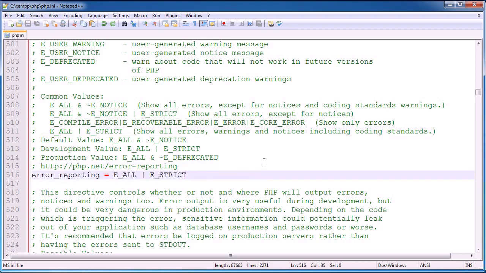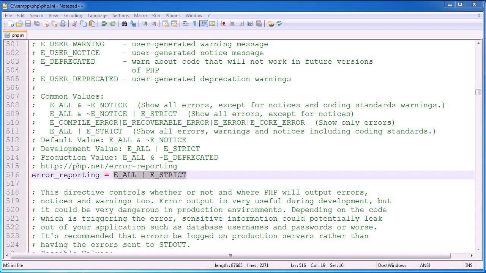So anyway, once you've picked a level of error reporting, you're going to want to go ahead and modify this value, obviously. Then what you need to do is go ahead and restart your web server. So depending on what you're using, I'm using Apache, which is part of the XAMPP installation. It's just an easy way of installing Apache, MySQL, PHP all together. Then you go ahead and restart Apache. You can do that using your XAMPP control panel, your WAMP control panel, or you can use your system services controller if you've got Apache installed as a service.